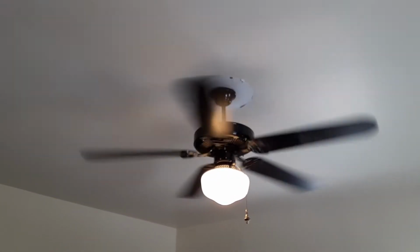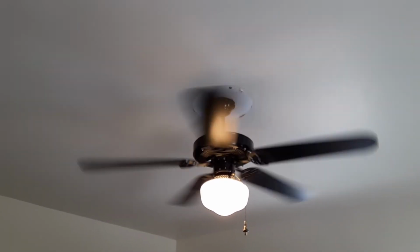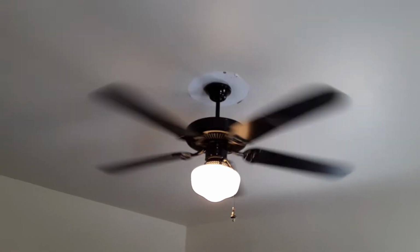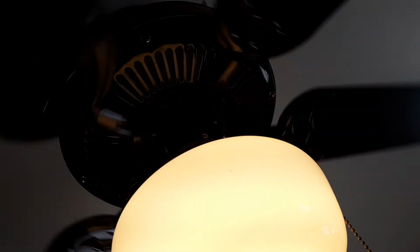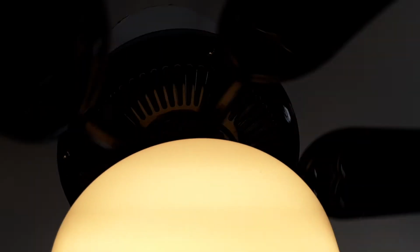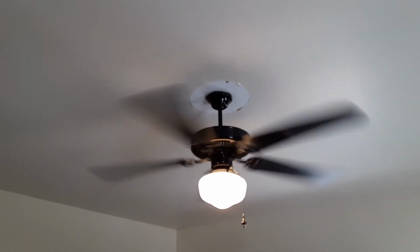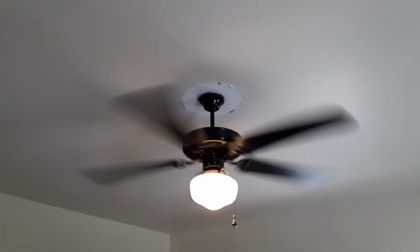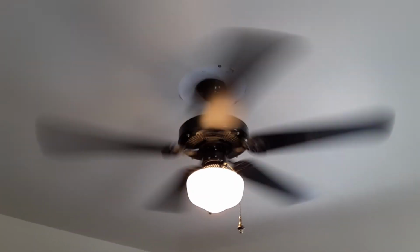I used to have one of these in red and polished brass that I got from that aforementioned lighting store, but I ended up donating it because one of the blades was warped. I just think these look better with 5 blades as opposed to 4, so that's why I'm going to show it with that. I mean, the bearing noise is hardly audible, but let's try it on high, shall we? It really moves great air for it being a quote-unquote builder fan. And the fact it's on a 6-inch down rod means increased airflow for this room.